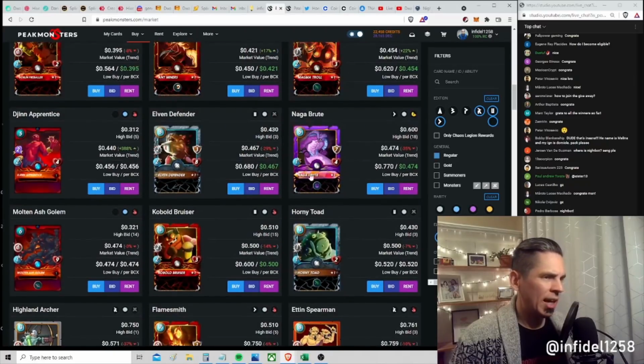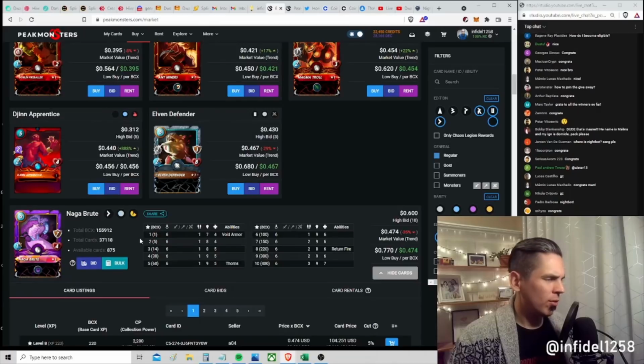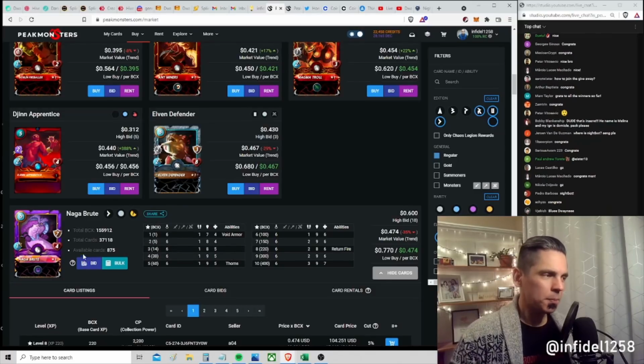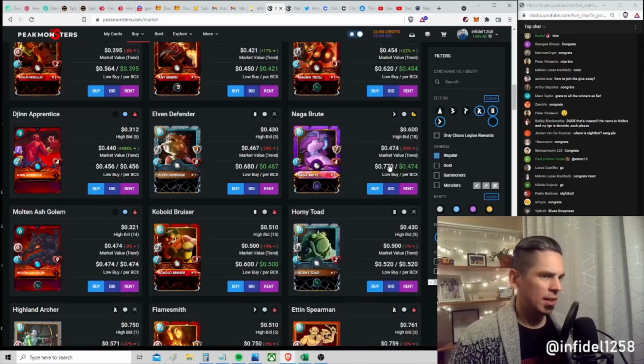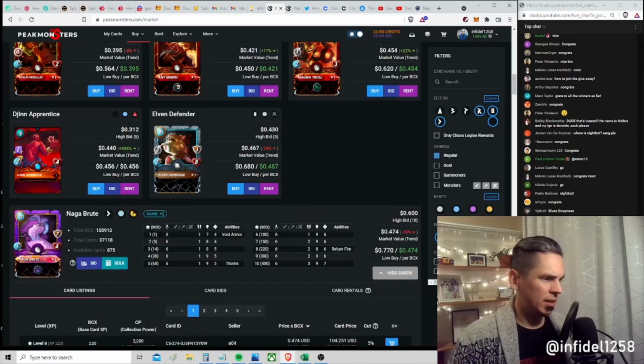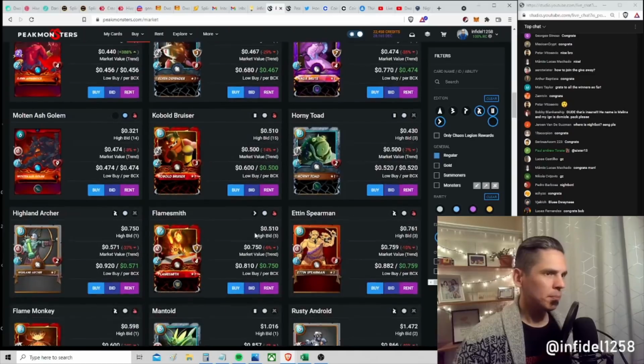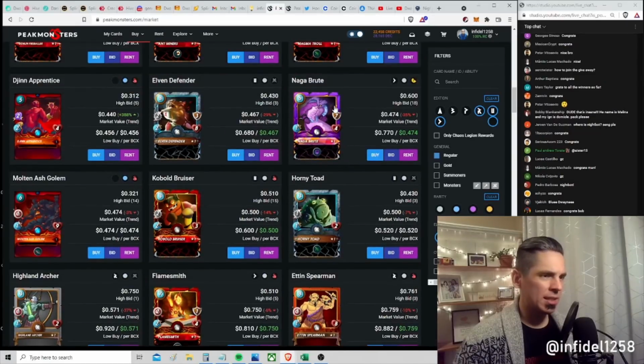We didn't talk about the Naga Brute, but this is another option for silver and above. I love this card as an off tank, a non-attacking tank. It is a little bit more expensive, and you need 60 copies of it at 70 cents each, but it's pretty good. Especially when it's an equalizer match and you get the 7 armor plus like 7 or 8 or 10 health.